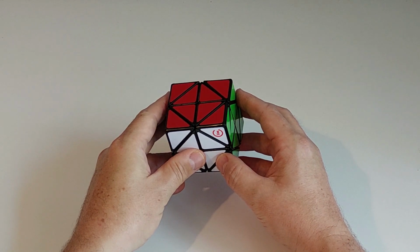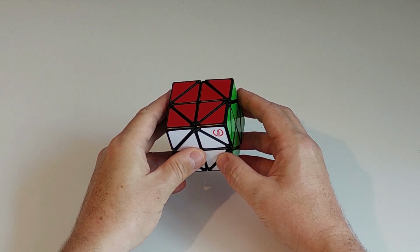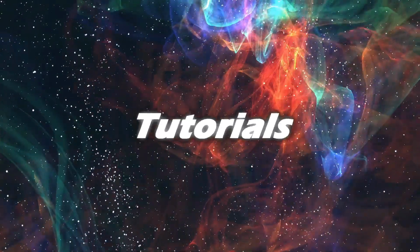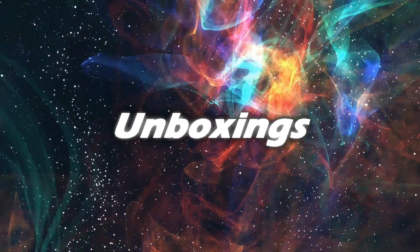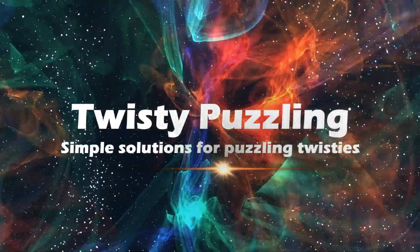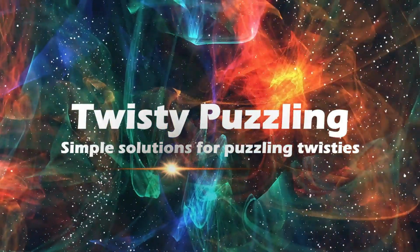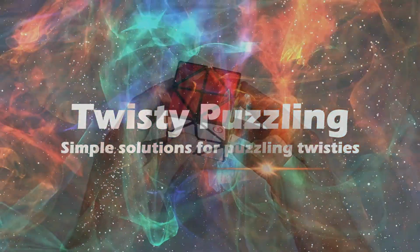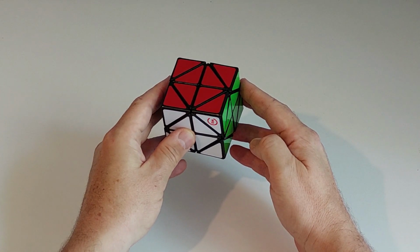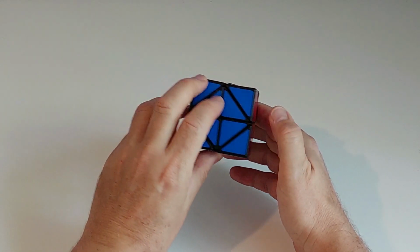G'day folks, in today's video I'm going to show how you can solve this Super Z cube simply and with logic. That's right, and the logic and simplicity extends all the way to the single twisted corner at the end.